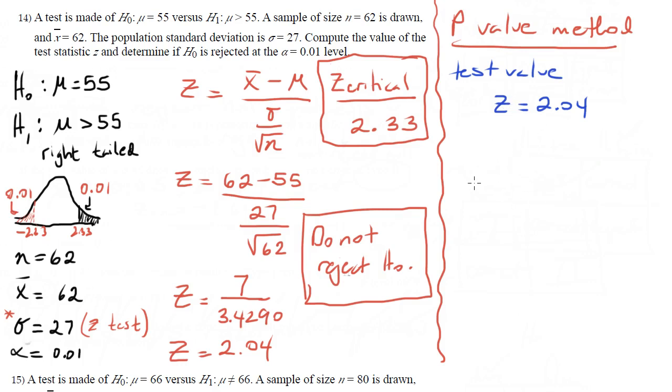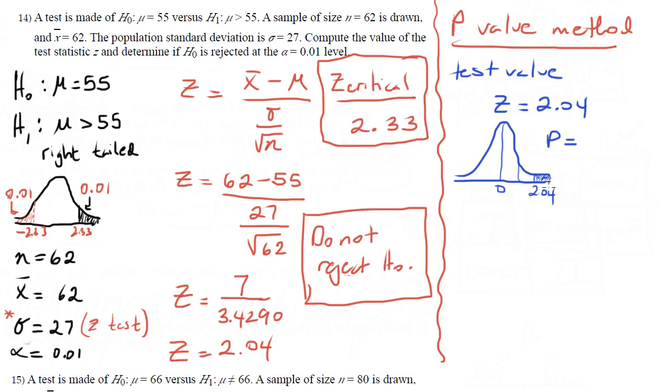So here's what we're thinking, right? Here's my mean. That's 0. Z equals 0. Here's 1. Here's 2. So 2.04. Here's 2.04. Right? So I want to determine this probability here, this area here, this p-value. That p-value stands for probability value. So I want to determine that probability, that p-value right here, that p-value associated with z equals 2.04.